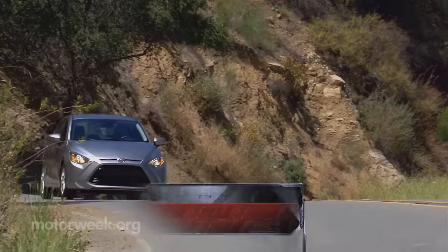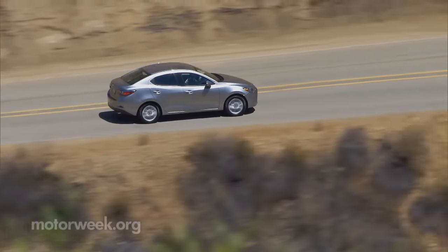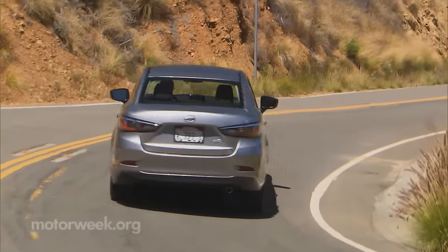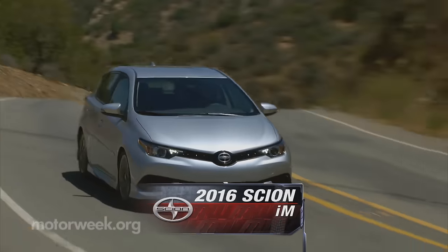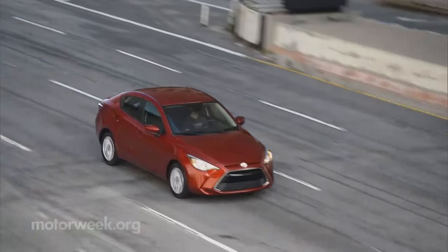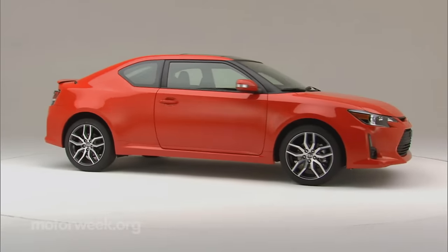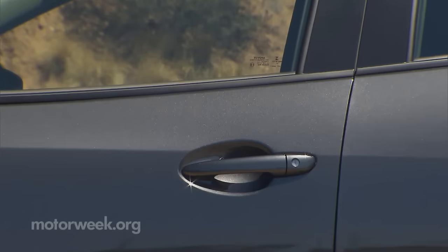The 2016 Scion IA is a very distinctive product for Toyota's youthful marque and a good start at expanding the brand's reach to other age groups. After all, it is their first four-door sedan, as Scion is mostly known for five-door hatchbacks such as this equally new 2016 Scion IM. Though both of these front-wheel drivers are launching together, their engineering has little in common — they both rely on different chassis. The more familiar compact IM hatch rests on underpinnings from coupe stable-mate TC, while the subcompact IA sedan rides on a platform from Toyota's new partner, Mazda.